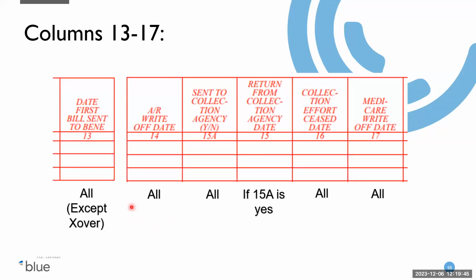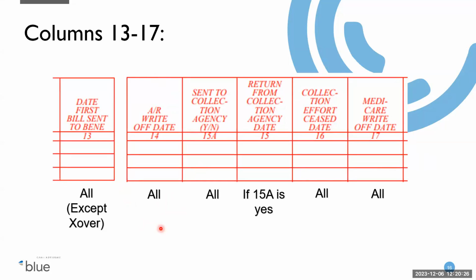Columns 14 through 17. These are the columns that I think are the most confusing. They are the new columns that are required. It can be the same exact date for all columns, or it could be different for all the columns. It really depends on the hospital's procedures. It also depends on which Medicare bad debt bucket or type you're talking about. So if you have questions, please reach out to me with an email. There's lots of scenarios, so I'd be happy to walk you through if you're unsure.